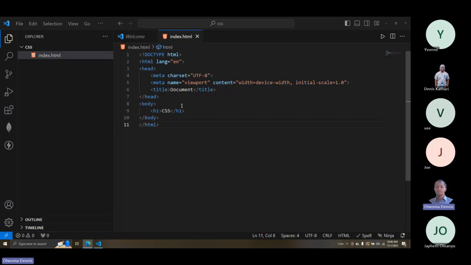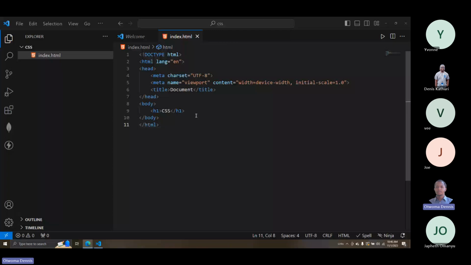And then JavaScript is what we use to add functionality to our sites. Every time you click a button and something happens, it is because of JavaScript. In the house scenario, JavaScript will be your ability to put on and put off a switch, your ability to use a lift or an elevator.